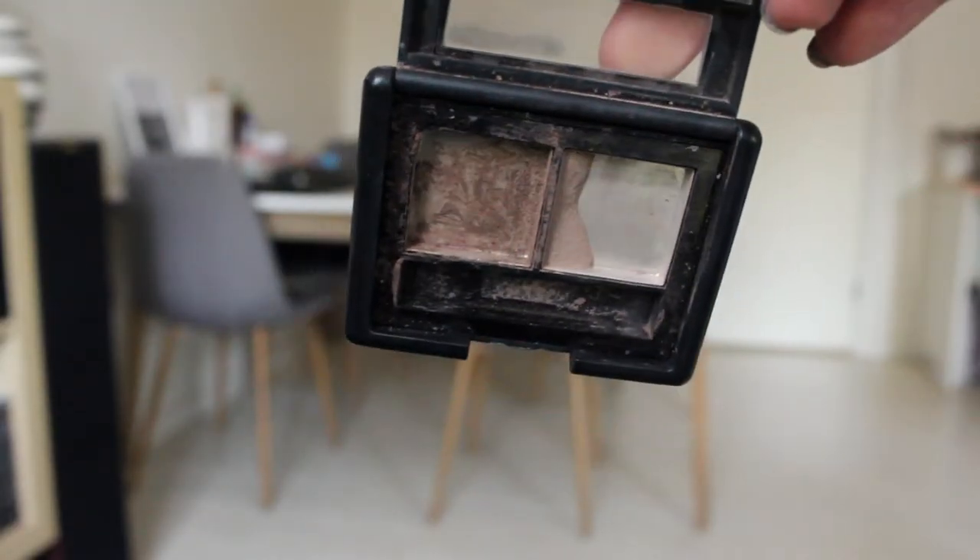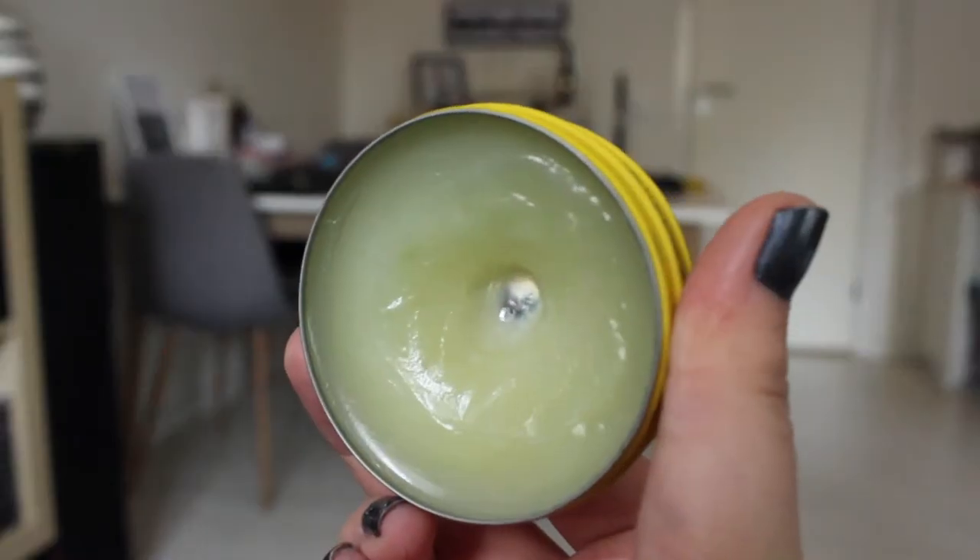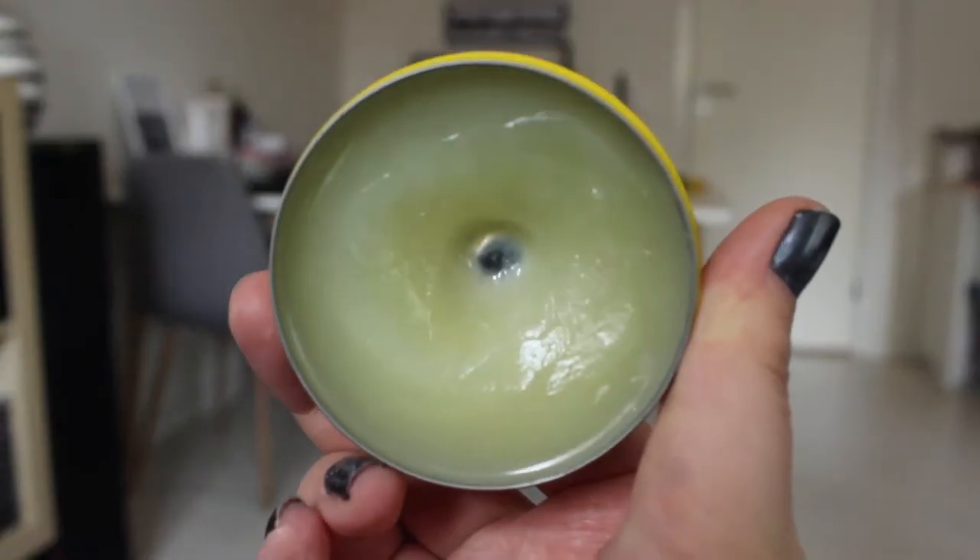I have my Elf Eyebrow Kit in Light and I have used up the wax completely — it is dry in the pan but it is done. And then I have made a pan on the powder that I'm working on at the moment, which is really exciting. I also have a Clover Vaseline — it's a Danish product — and I have pan in it. I had it in my pan project last year and just stuck my finger into it to hit pan, but it is there. I love it as a lip balm.